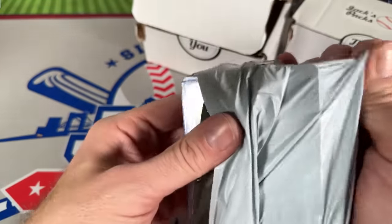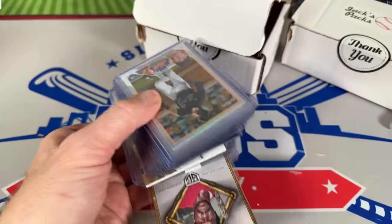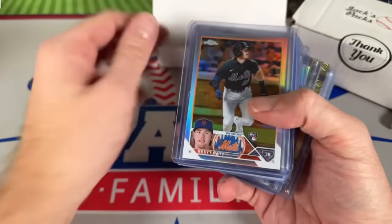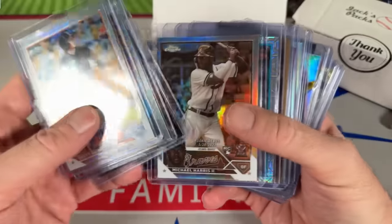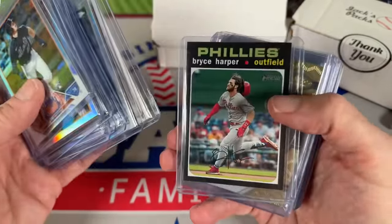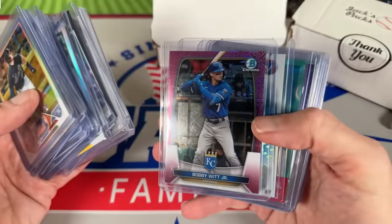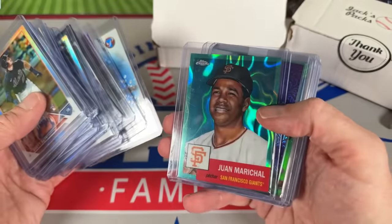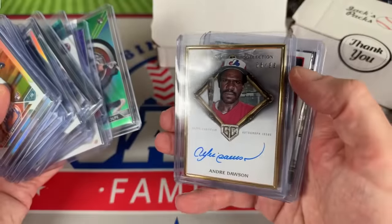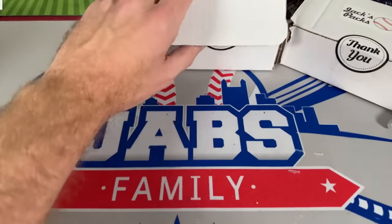Thought that was amazing. Man, this one's loaded. Can't even get them out. It's because some of the top loaders are really thick. Oh, you got a Hall of Fame Gilded Collection auto in there sliding out. Did you see that one, Chris? All right, let's get to it. Adley Rutschman, Michael Harris, Sepia is in there. MJ Melendez, Ronald Acuna Jr., Bryce Harper, that's going to be a photo variation. Carlos Delgado to 400. We've got Bobby Witt, O'Neill Cruz. Timmy says Bernard. Yep, I got his box right here. I haven't put his name on it yet, but we'll do that one too. Anthony Volpe out of 99. There's the Andre Dawson. Gilded Collection Auto of the Hall of Famer to 99. Oscar Gonzalez and Nick Lodolo in your pack, Chris. Congrats on the Andre Dawson.